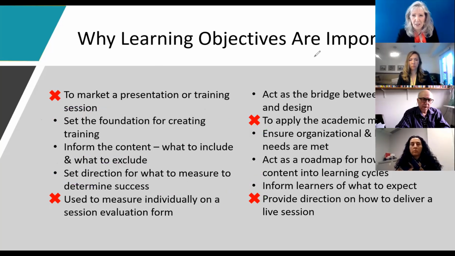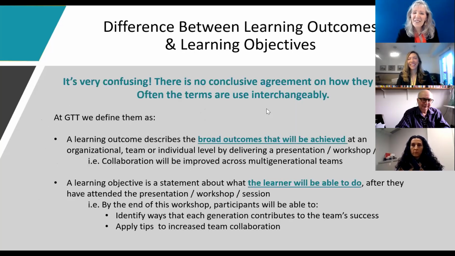So speaking of outcomes, Giselle, there's something that's often very confusing, and Steve knows this because he's been in our support calls for our program, where we've had a couple of calls with big discussions around this one topic. And that is, what is the difference between a learning outcome and a learning objective? You'll often see three things: the goal of the workshop, the learning outcomes, and the learning objectives. And it really gets confusing. The interesting thing is, if you do research on this, there is absolutely no conclusive agreement on how these terms are used. And so often they're used interchangeably.